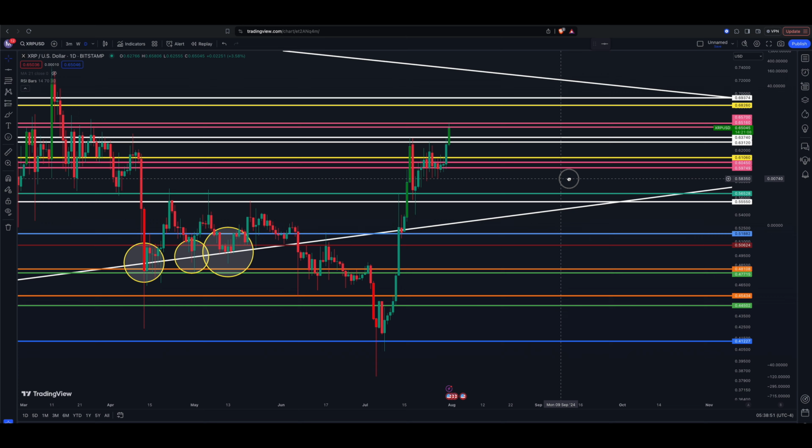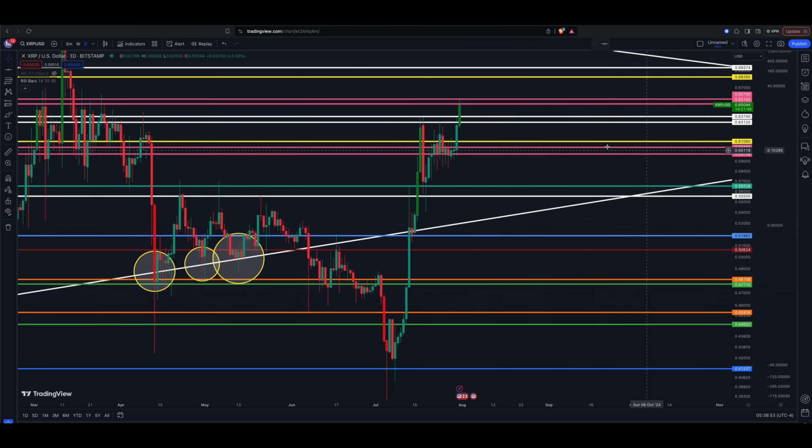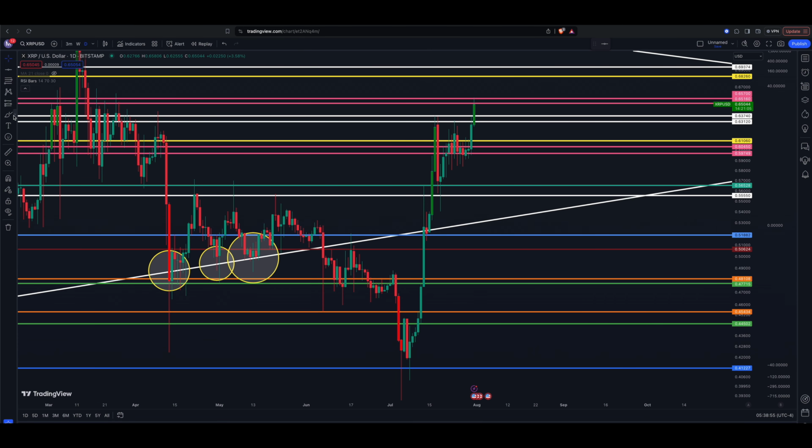And we talked about it when it broke to the downside: heads up, be careful. You don't know how much lower it can go. Luckily, it came back into the pennant pattern. A little bit of struggle right here, but then it quickly recovered. So that is also good to see. We have the higher low. We have the higher high that took place right here.